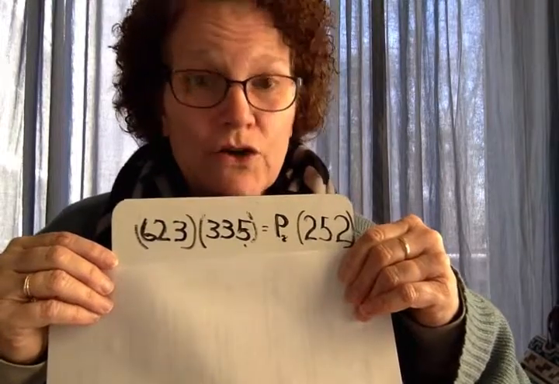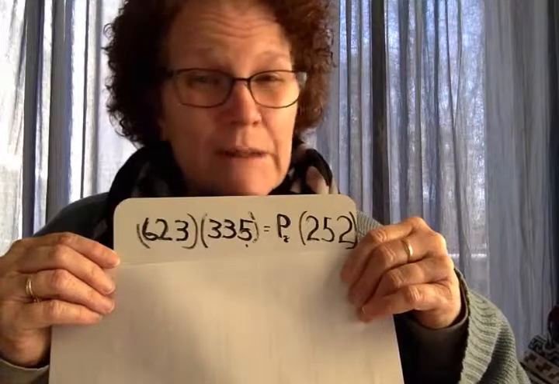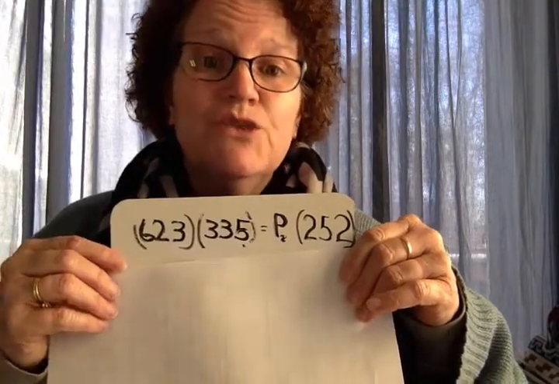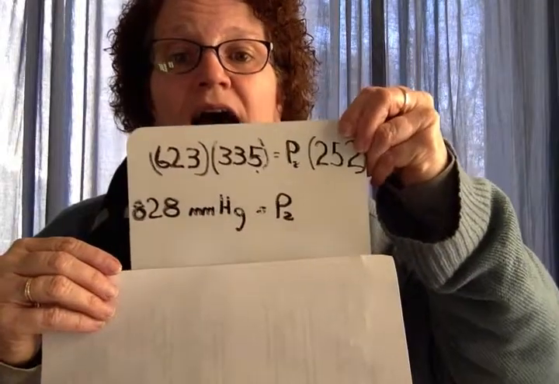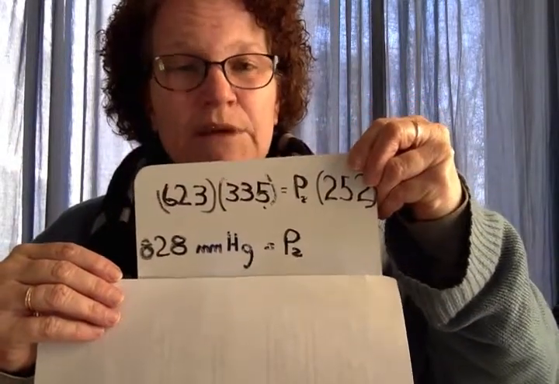Then the pressure increased. Okay, so it told us that the pressure went up, so we know we're going to get a bigger value. The pressure increased until the volume went down to 252. So you should have gotten, voila, 828 millimeters of mercury as the pressure 2. So see, those are really easy, right? We got those, chug and plug. We plug them in and run them out on our calculator, so we don't have any problem with those whatsoever, right?